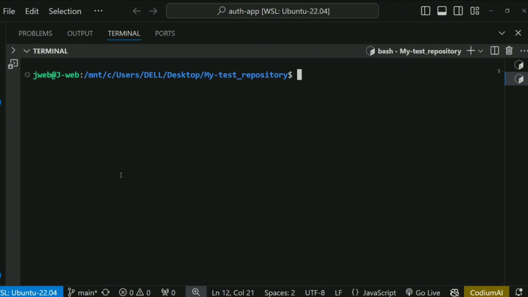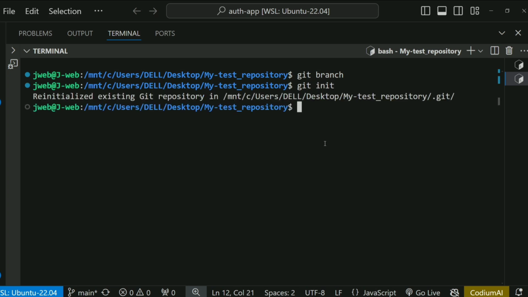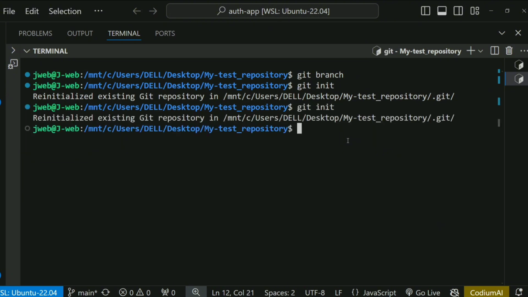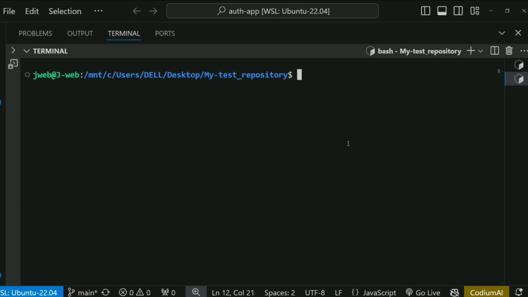All right, if I cd into that and try git branch here, which is going to list the branches we have, that is not going to return anything. So if I try doing git init, okay, we'll reinitialize that as a git repository. We have not started working on it, so I think that is why it's not going to show anything for the most part.